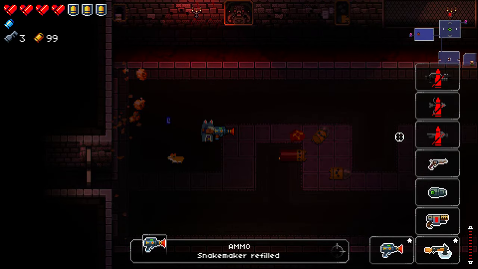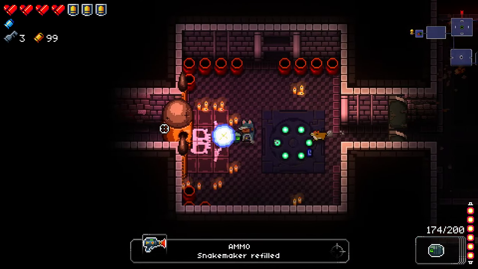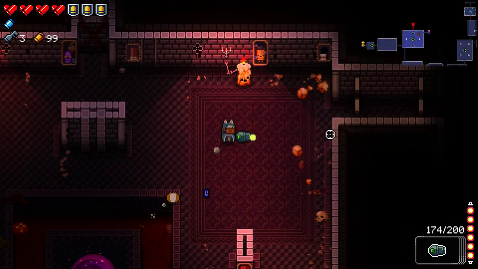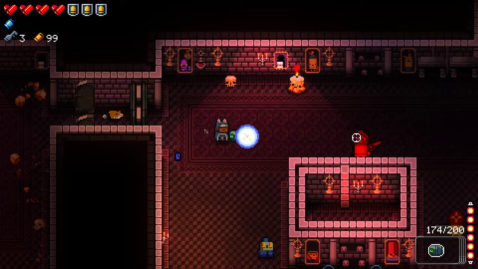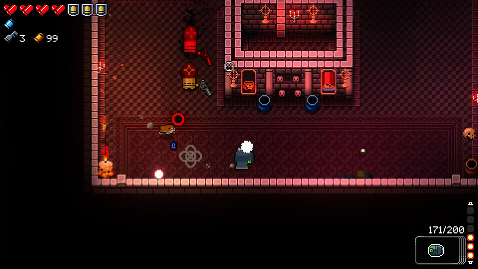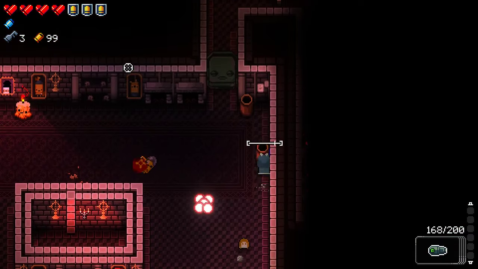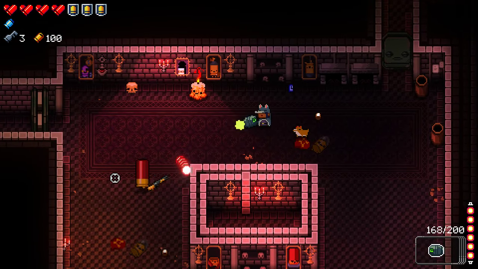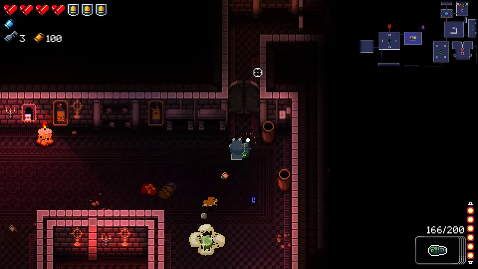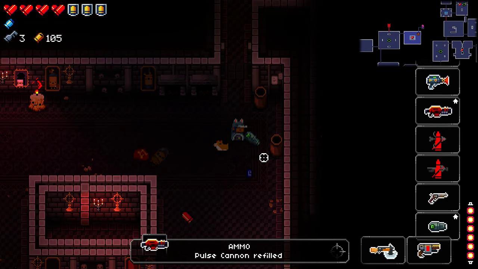Should refill the snake maker. Because the heroin is so ammo efficient, plus the added ammo efficiency I'm gonna continually get from repeated usages of the dueling laser, my primary concern should just be having the best weaponry, not whether or not I have ammunition in it, because they are so efficient that I always will have ammunition in something worthwhile. Now I can worry about the fact that I should put that in the pulse cannon.